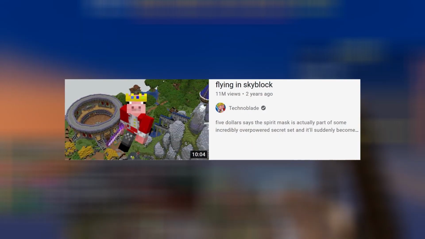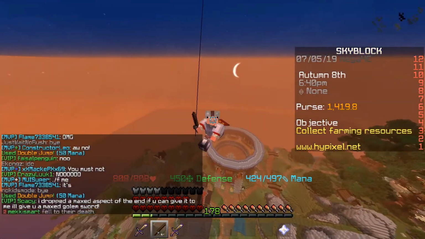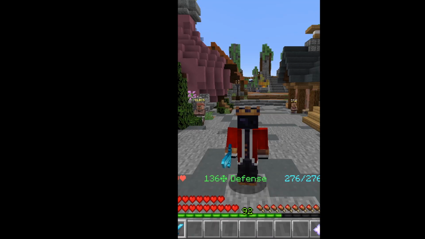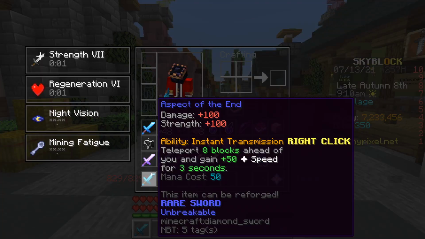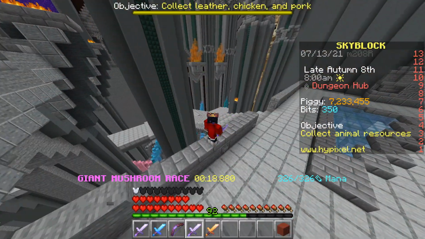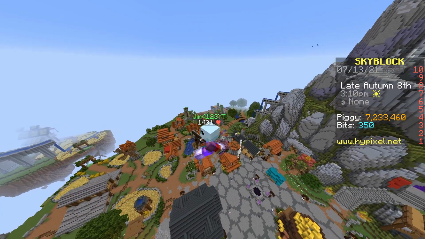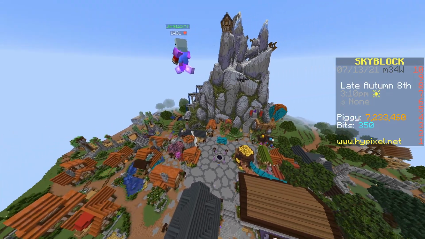Number 5. Fly. If any of you have seen Technoblade's video, you may be familiar with how you can fly using a grappling hook and spider's boots. While this does work, there are also many other ways to fly, including an aspect of the end, tarantula armor, bat person armor plus a grappling hook, or even the gliding glitch using spider boots in the dungeon race. And whenever you're up there in the sky, it really gives you an admiration for all the beautiful islands.